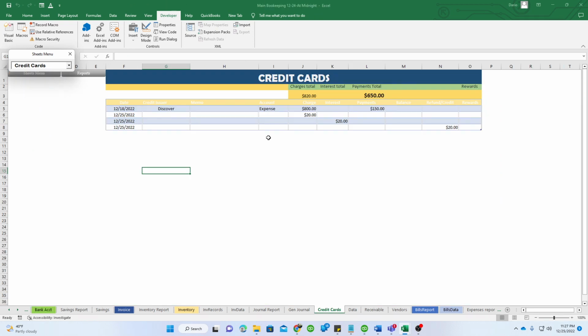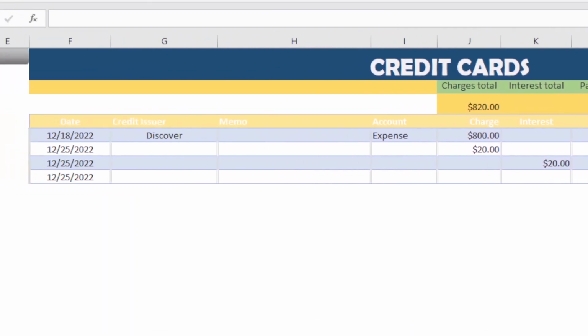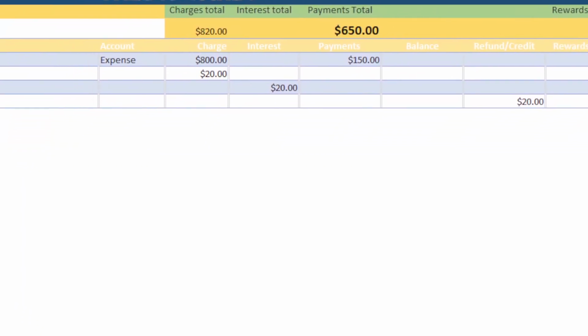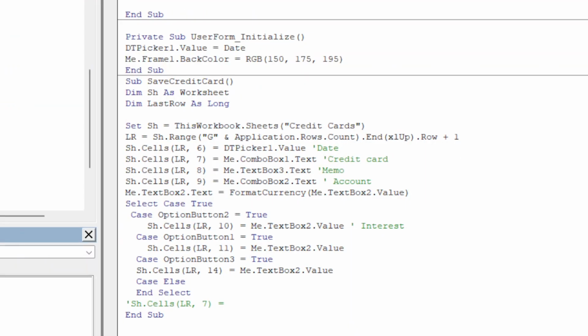Let's go back to the credit card. Here we are, and let's go to the top corner. That's the worksheet, and this is the top corner over here. This is the whole sheet, and I hope you get the idea on how to do it. Just post the video. Pretty much all the code is there in one spot. Let me go back. Okay, so pretty much everything is here. This is just how I enter the information to each box. These are the rows, these are the columns. LR stands for the last row. So, pretty much that's it.